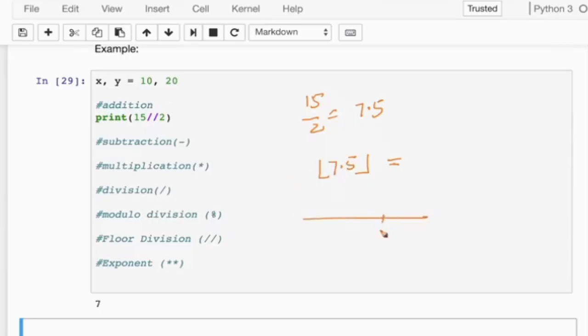On the number scale, if this is your 7.5, this is your 8, and this is your 7, the closest integer below 7.5 is 7. So you get 7. That's what you got here as an output. This is what floor division means.